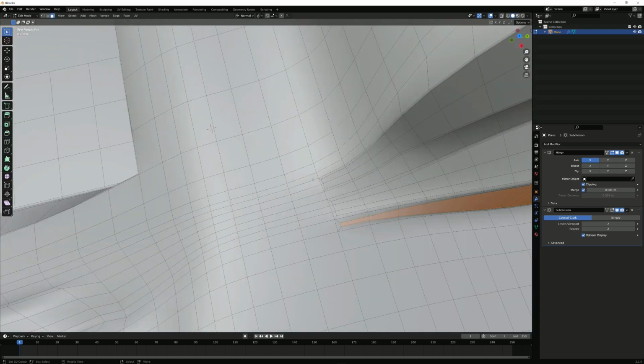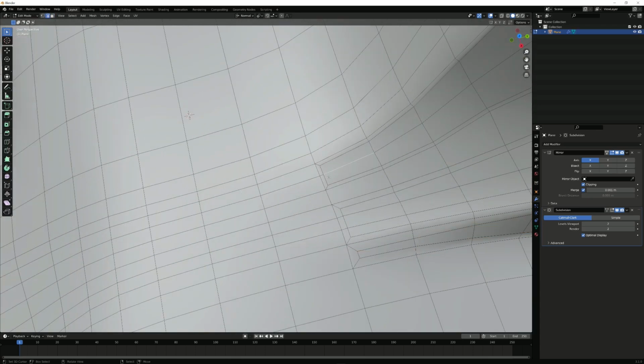Now we do get some pinching here, but I don't think it's that important. We could always merge this here, which would not give us the best topology, but it's something that will be taken care of by the subdivision. So just merge this.